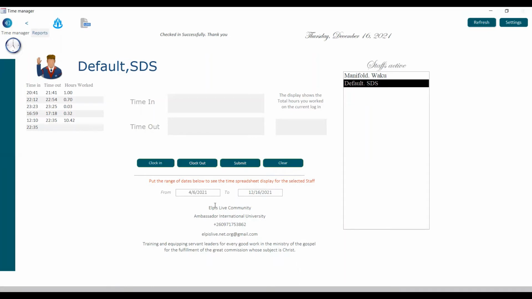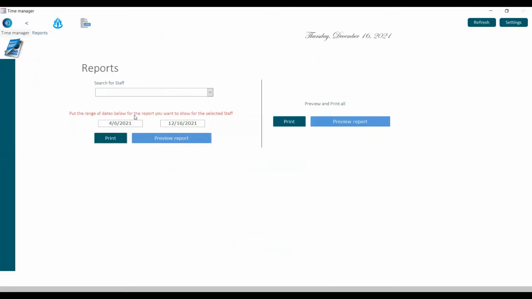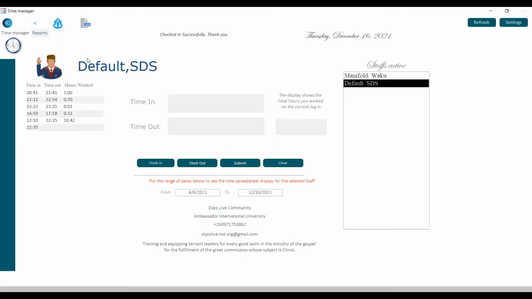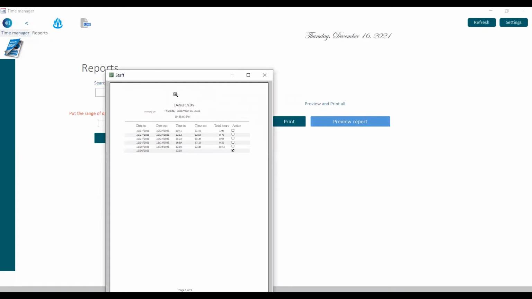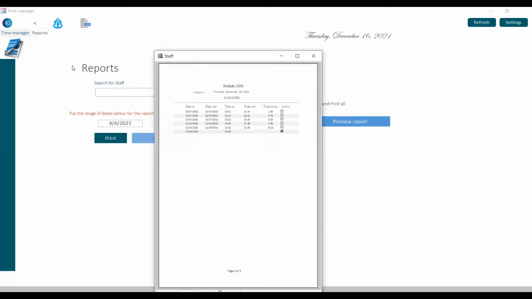Okay. At the same time, these two text boxes also control how you make a report for that person. So you notice that here it is 6, and when you go to report, also 6 there, and likewise there, which is today's date. So when we click on the preview report, it's going to automatically get the name of the person who was logged in and show the information for that person.